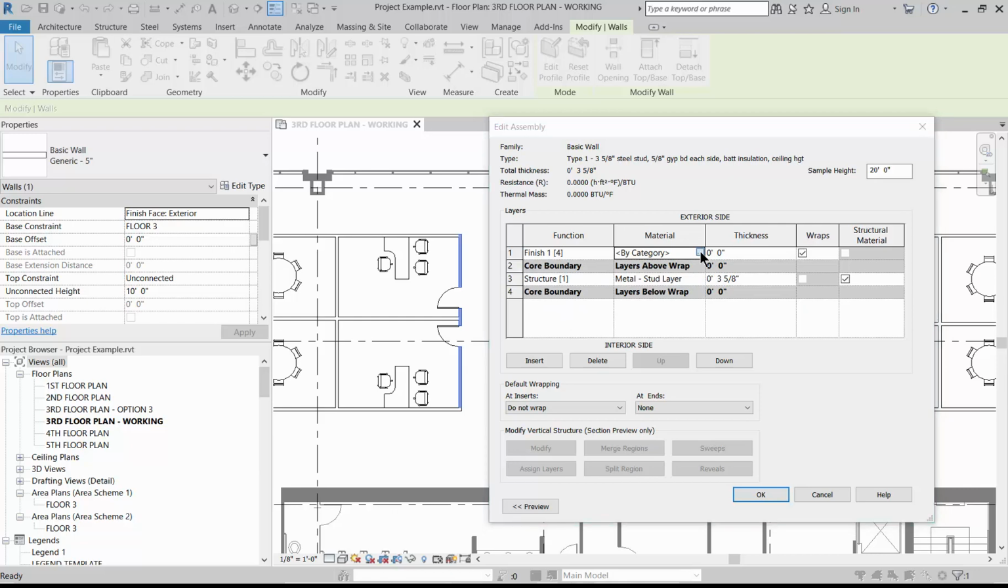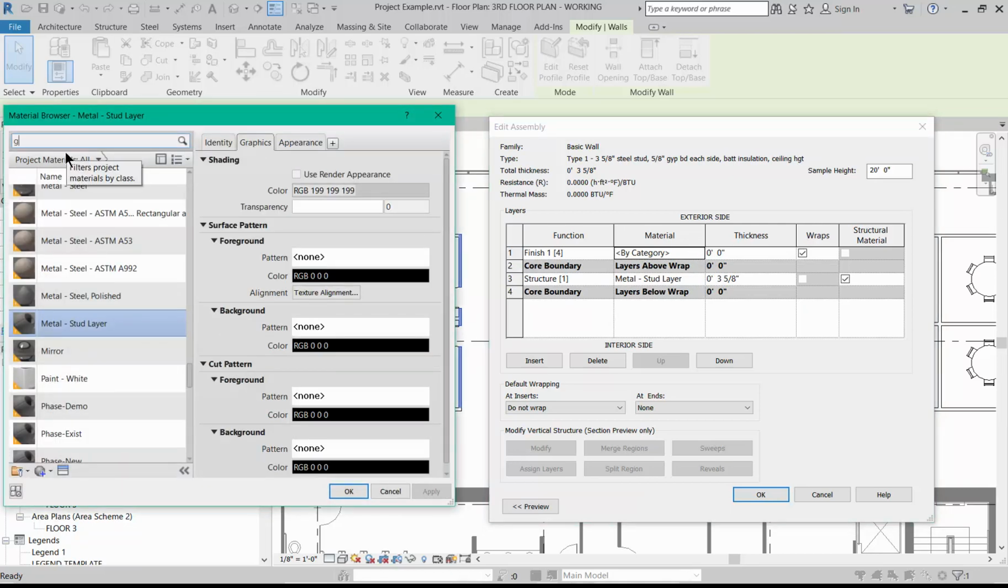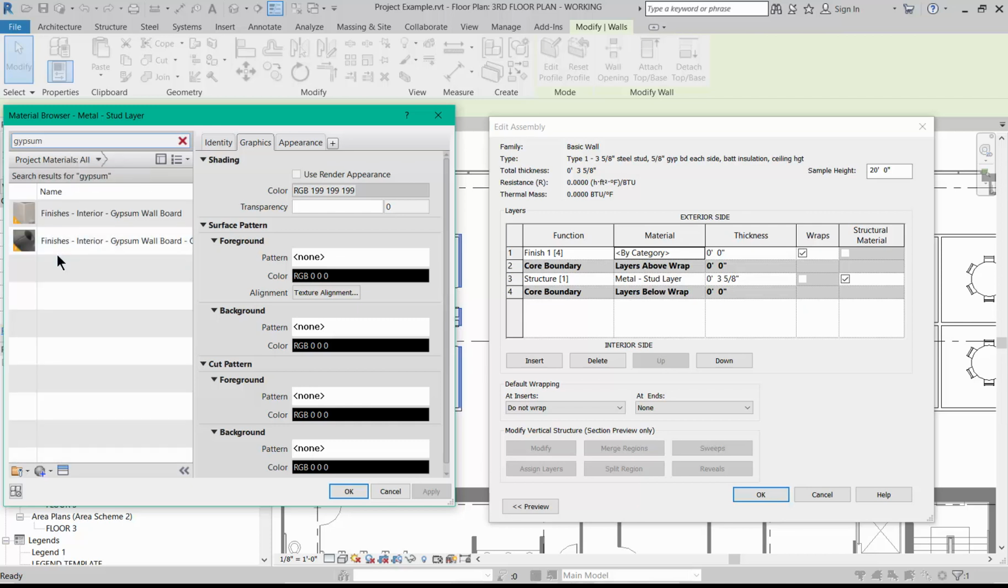And now I'm going to find some gypsum board. So there's interior gypsum board and interior ceiling gypsum board. Now the difference is that one of the gypsum boards will have the pattern, and the other gypsum board will have a slightly different pattern for the ceiling. Now, one thing to make sure is that the ceiling one has a pattern, whether it's on a ceiling or it's cut. The standard gypsum wall board does not have a surface pattern in elevations, and you don't want it to have a surface pattern in elevations. So it's fine to have a cut pattern but not a surface pattern, so this is the one you want to select.